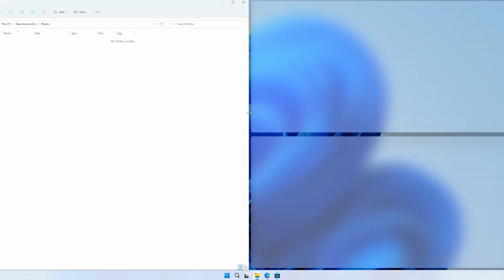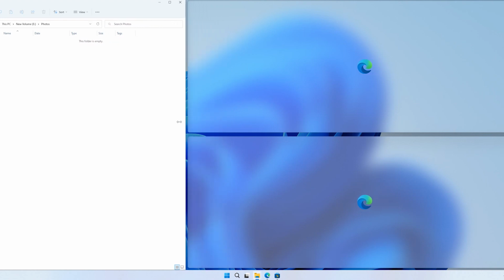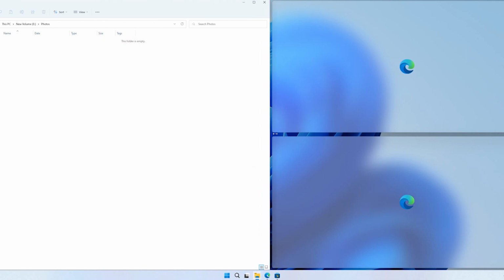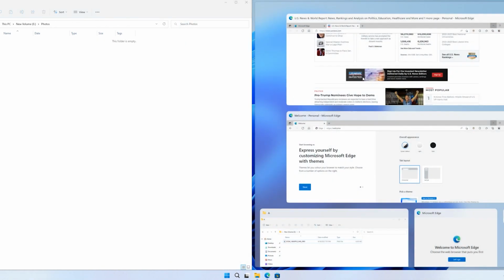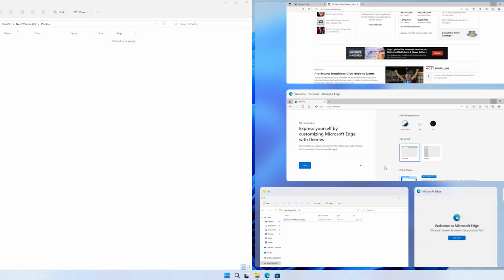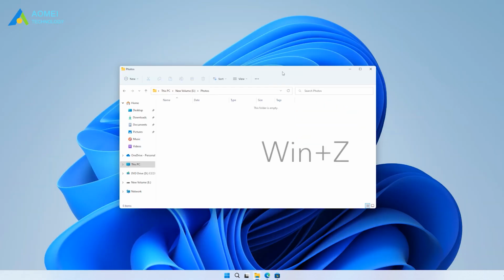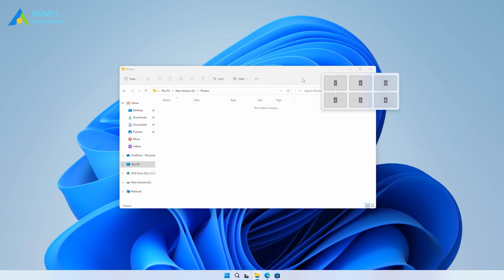Also, when resizing a snap, you will now see the corresponding icon on the top of the acrylic background for the app that is not active. Furthermore, Snap Assist now will show the 3 more recent tabs of Microsoft Edge as suggestion. When you use the Windows Z keyboard shortcut, you'll notice that the layouts are numbered to make it easier to continue doing the snapping with the keyboard. So for example, to snap this window, I can just type 1. In this case, I'm just going to type 2.